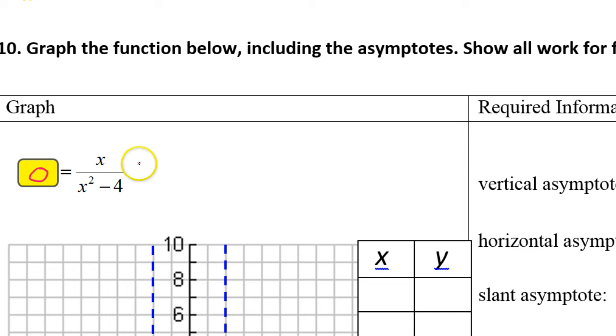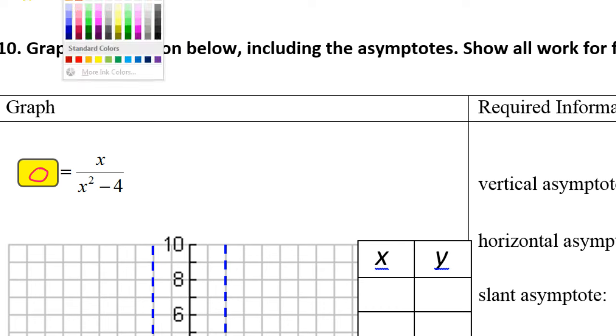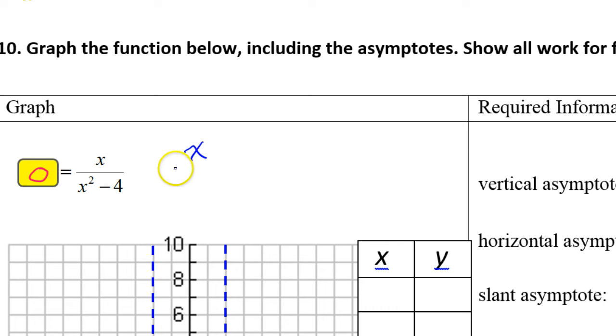In fact, I'm sure you don't care whether I have the 0 on the left like this or put the 0 over here on the right. It's the same difference. Either way, the thing I'm going to do next is multiply both sides by x squared minus 4. Maybe I'll recopy the whole thing for a second. So what I have is x over x squared minus 4 equals 0. I just flip this around.